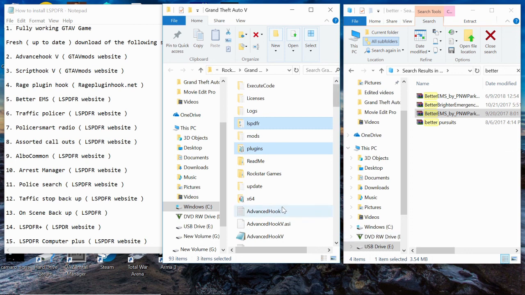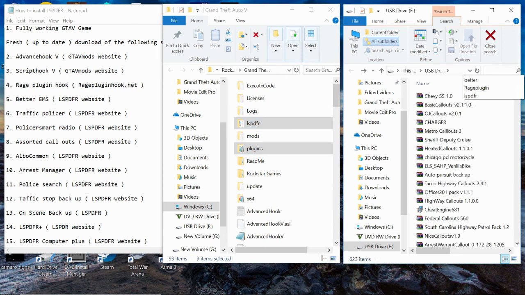Now, I like it, but I wish they would send just the EMS, or give you the option to. Maybe it does. Maybe it gives you the option to ask for a fire truck and just an EMS, but I don't think so. I know of a plugin that gives you an option just to call a fire truck, but not just an EMS. Okay, so now we do Traffic Policer.